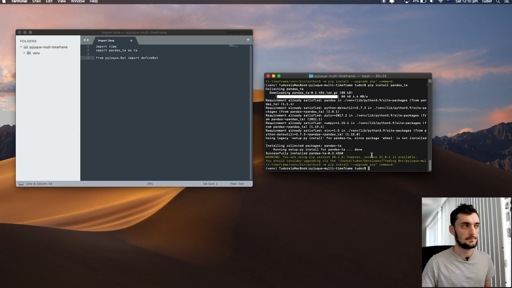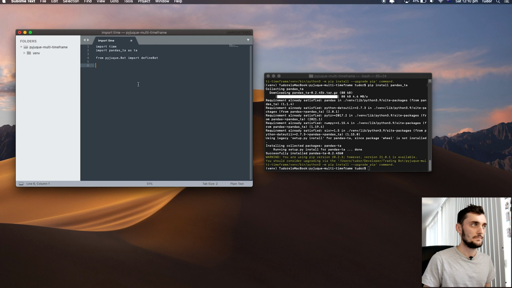Okay, cool, all done. If you've watched the previous video, you might remember, and you don't need to have watched it because I'm gonna explain it right now, that the way you configure Pyjuque is by creating a dictionary that contains all the necessary information for Pyjuque to run, such as the exchange information, the symbols that you want to run on, the balance, the strategy, and so on. And you provide all this in a dictionary format, and you also provide the strategy, and that's the piece that you actually need to code. And apart from that, there's nothing else that you need to do.